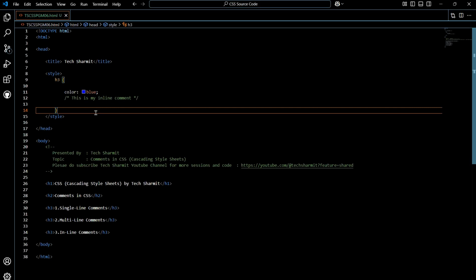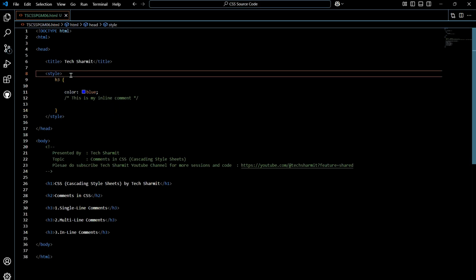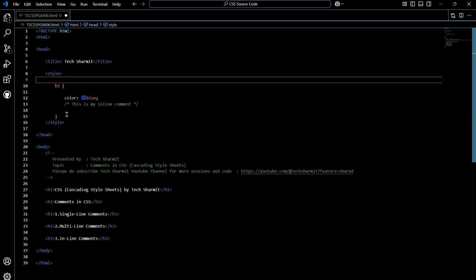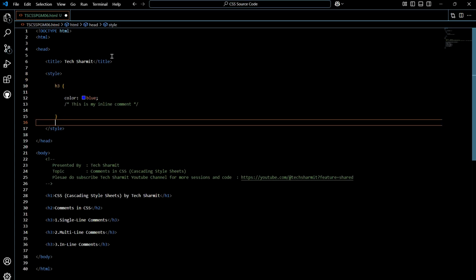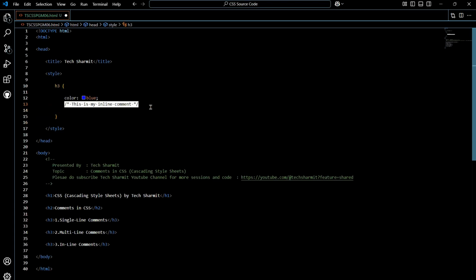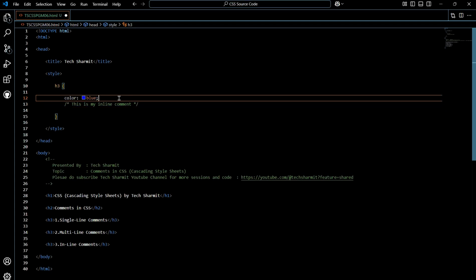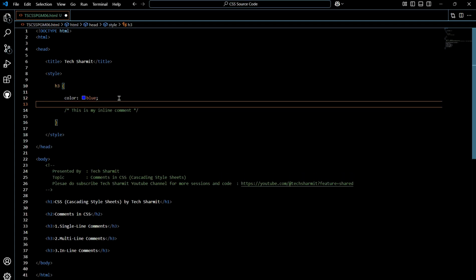Again, writing CSS is just one way; you might be using other methods also, maybe external CSS or inline CSS, but in all cases you can use comments. Comments work in the same manner for all three types. It doesn't matter if you are writing external, internal or inline code.